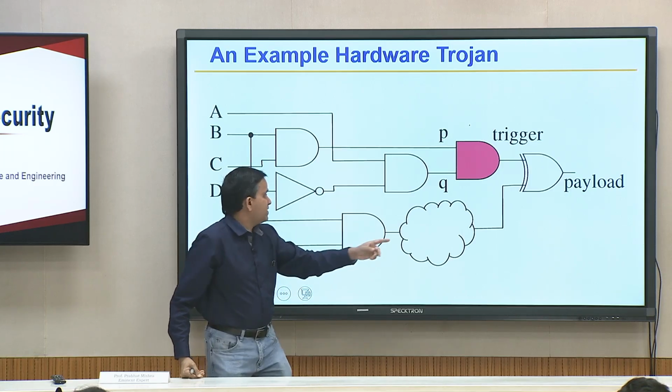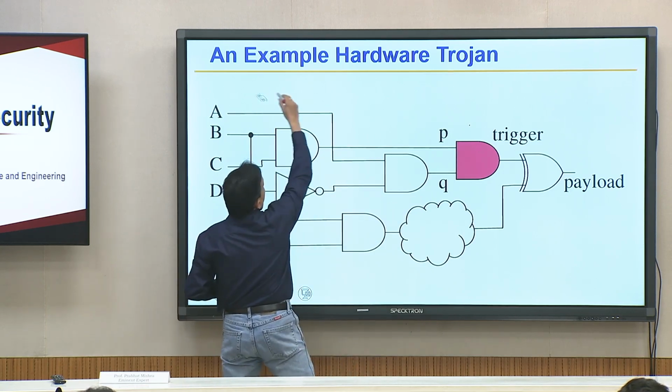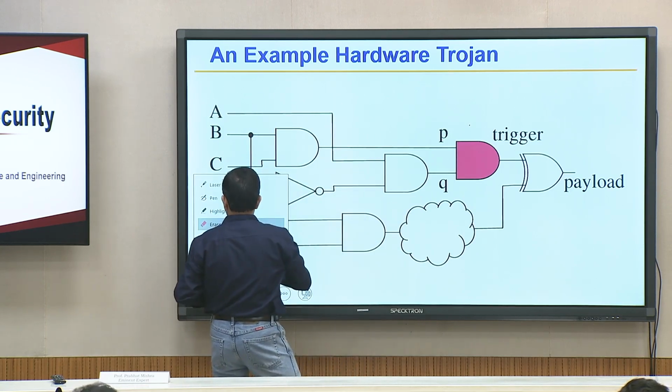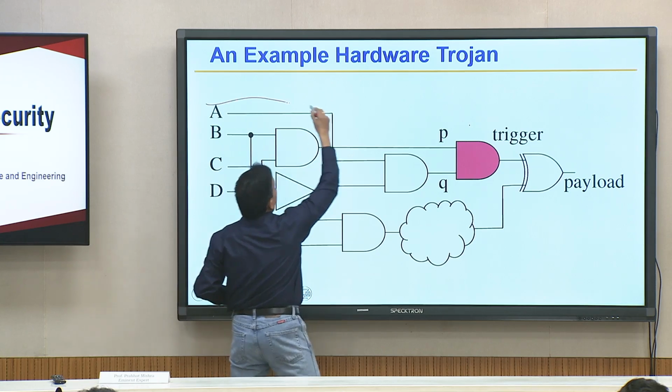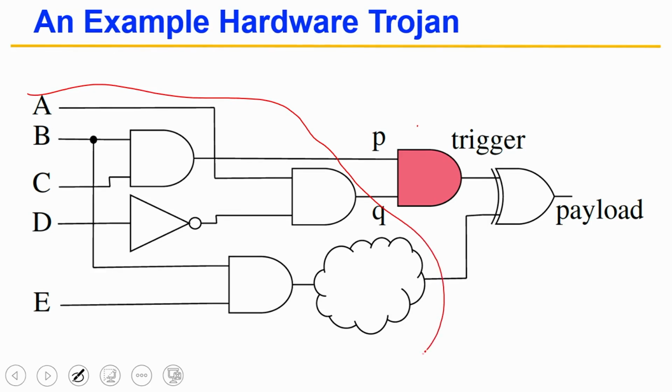It flips this signal. So, this is your design. So, which part is design? All of this is your design. Think of millions of gates. You only added these 2 extra gates: one trigger gate, one payload gate, the XOR gate.